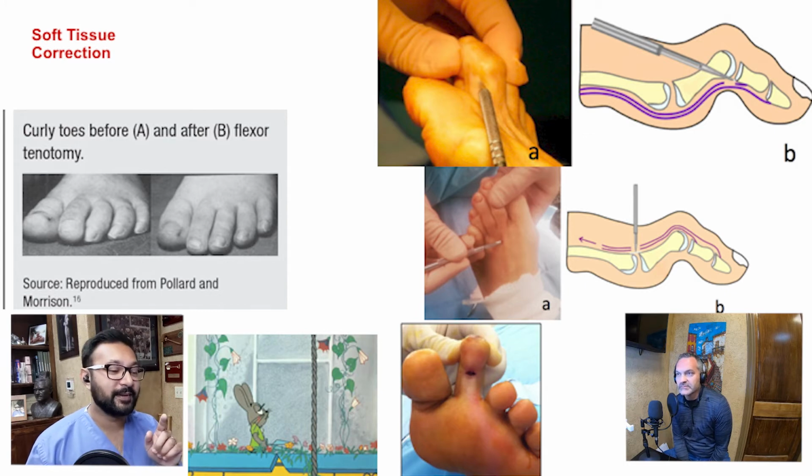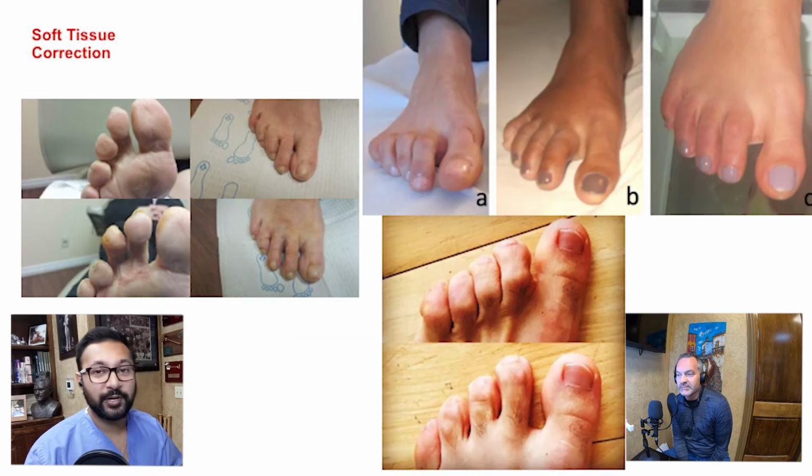I'm glad you said that, because a lot of people don't think about that. When you do your flexor tendon release, all of those tendons come through as a conjoined tendon. So if you release one, the remaining tension is on the other ones. There's a high chance that the other ones will start getting pressure sores, hammering, and callus. So we definitely have to explain to patients that this is a likelihood, something we have to be aware of.